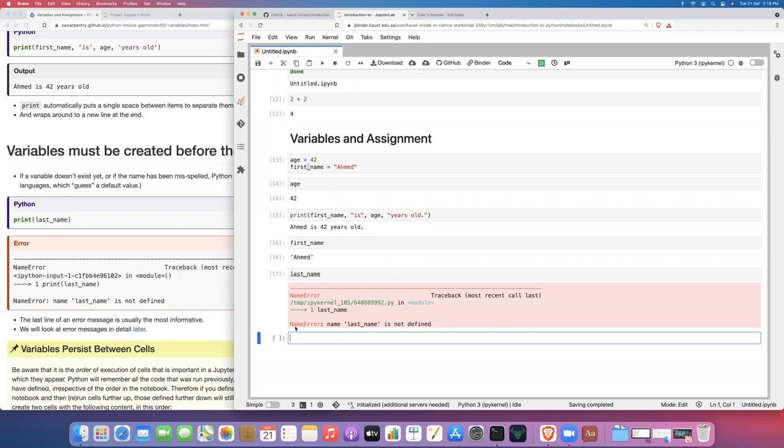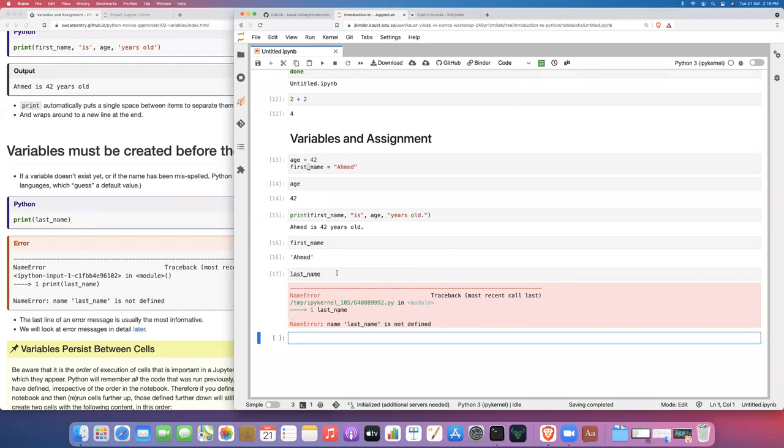So it will have the type of error, in this case, a name error. It will have hopefully some helpful information about what that error is, and then some indication of the context in the code of where this error occurred. In this case, there's only a single line, and it points to that line and says this variable is not defined.